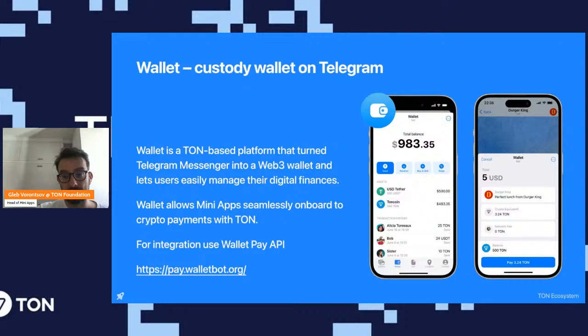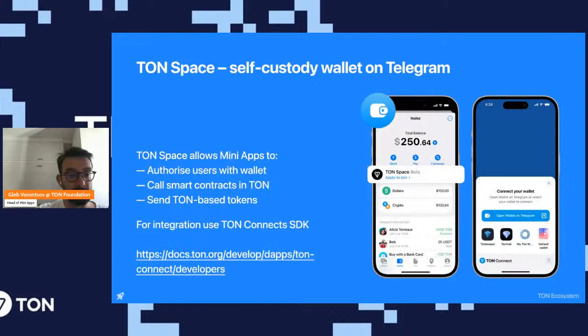Just a simple checkout where the user can top up their wallet with some crypto and then pay for digital goods within your app. And the second option is TON Space. It's a self-custody wallet. It also allows mini apps to authorize users with the wallet and call smart contracts. More information about it on TON Connect.